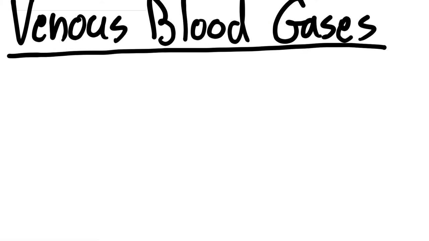All right. Hey everybody, and welcome back to another video. Today we're going to be talking about venous blood gases. So not arterial blood gases, venous blood gases. And I want to explain what venous blood gases are, how to read them, what they mean, and how they translate to arterial blood gases.